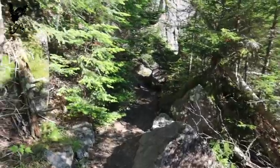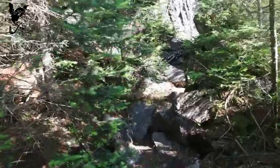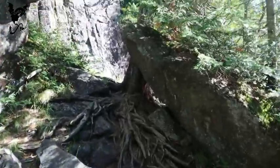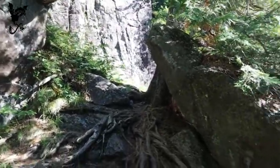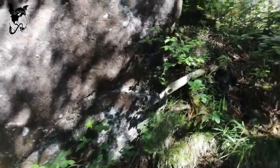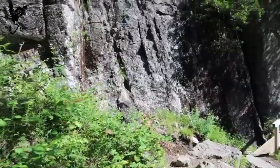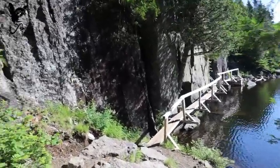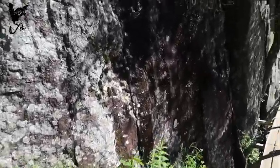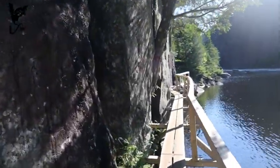Avalanche Lake. Okay, so I was telling Panda that I wasn't sure if this was the area where I saw it, but it was either Adventure Archives or Syntax that was up here, and they did a hike along water where part of the walkway was just hammered into the cliff, and we saw it coming around the turn. And there's another one further up, so this is definitely the trail. Definitely got excited when I saw this, because this is one of those features. Like, how often do you hike someplace and see something like this?